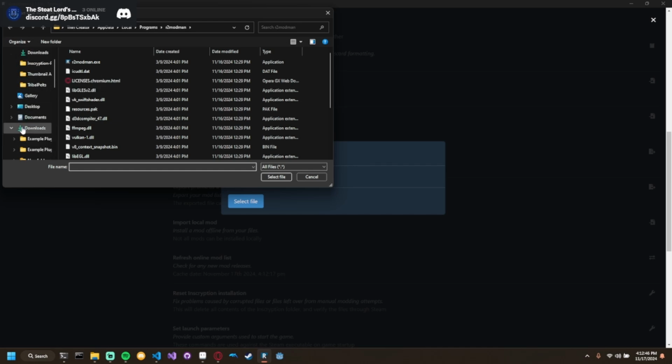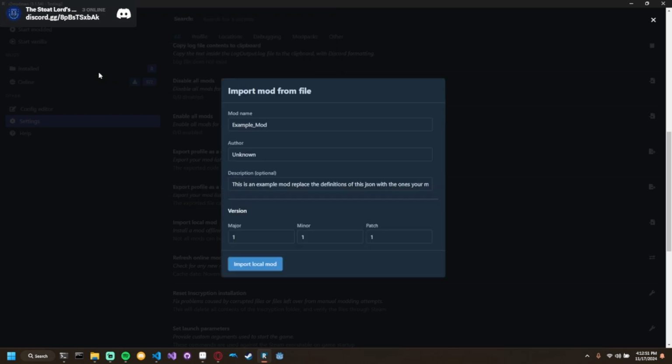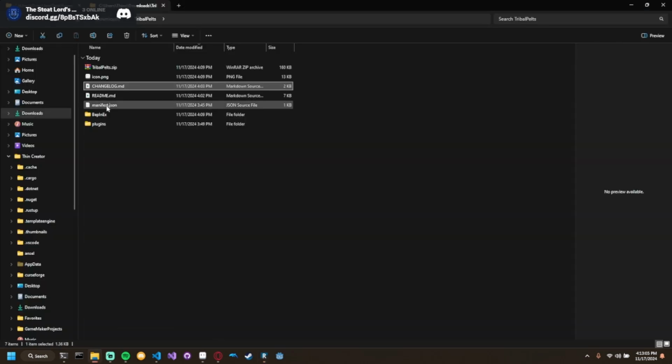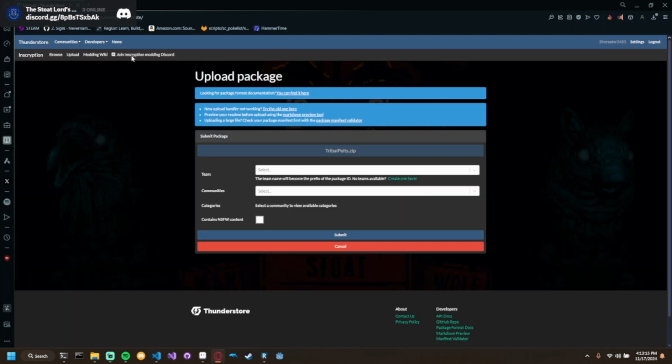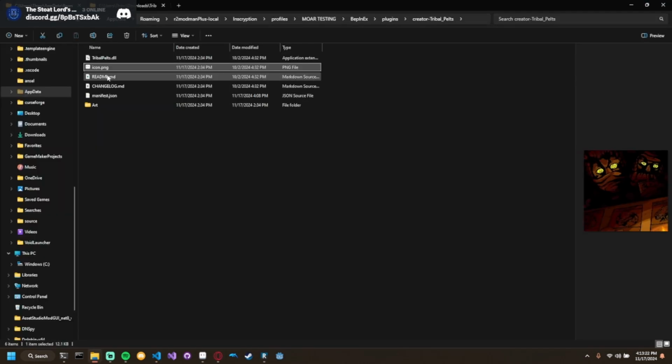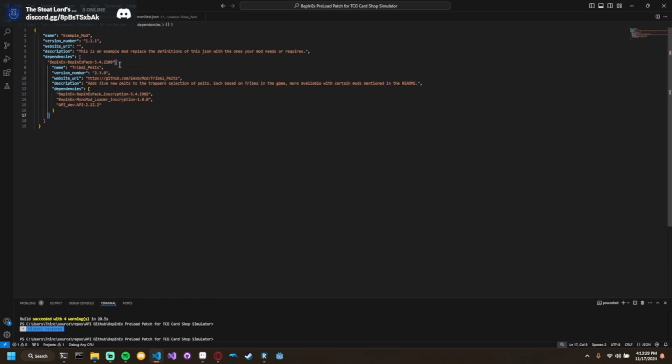And then for me, the zip is in here. Select that. It should show up with some stuff. This clearly shows me that something went wrong by the fact that it's asking about example mod. So we can check that by going into the file, and look at that. I did not update the right file at all. I accidentally updated my original one. So then you will copy paste that into the one shown.